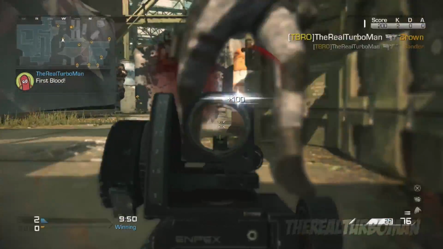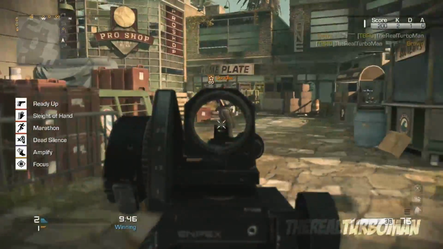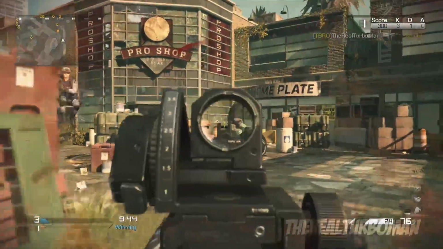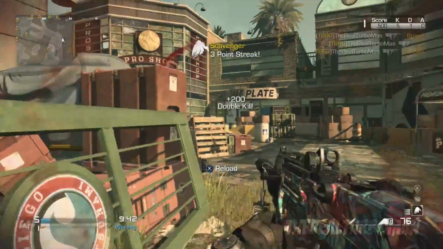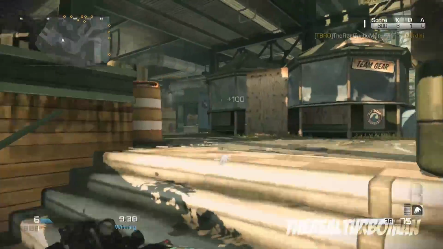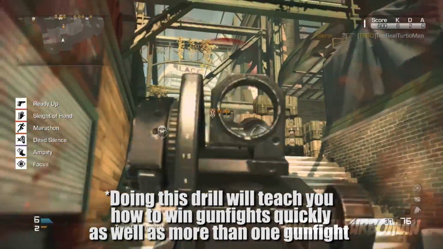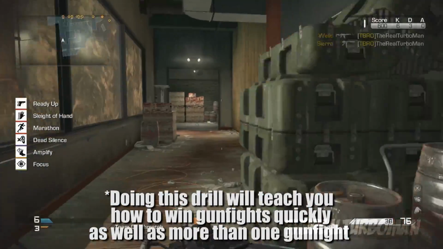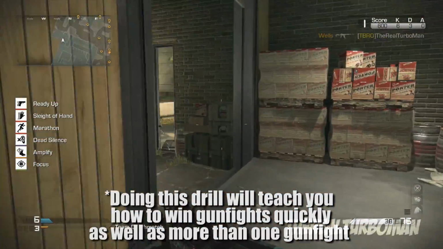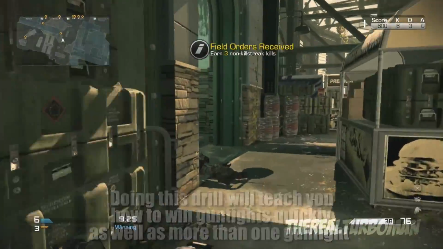I'm probably gonna get, oh snap, oh, see what I'm saying? And you're gonna die a lot. You will die a lot. Shit, oh crap. And you just have to push yourself. Always look at the radar, look at the minimap. Look at that, see how fast you die? And the more you practice this, the more you'll get better, trust me.